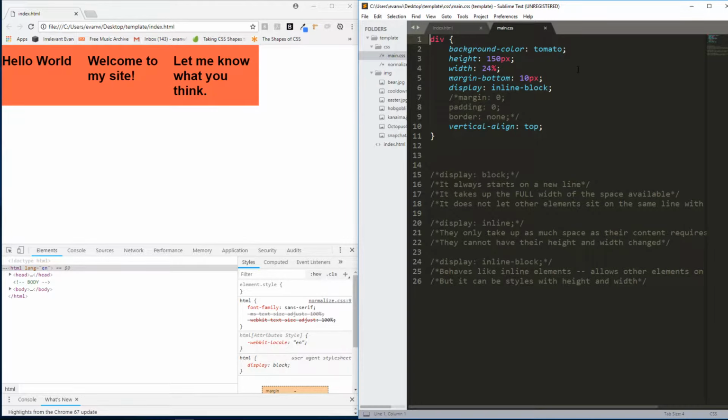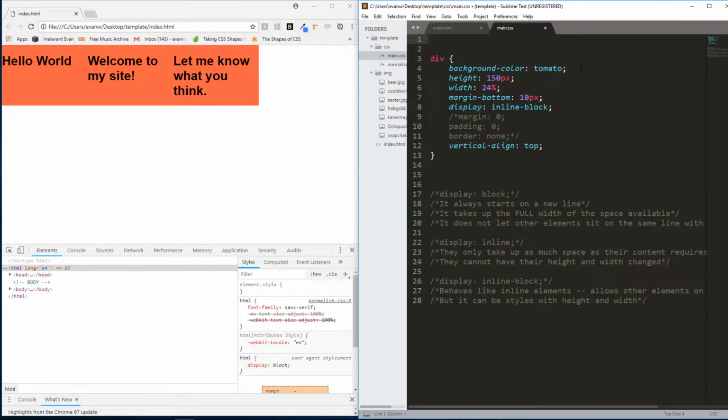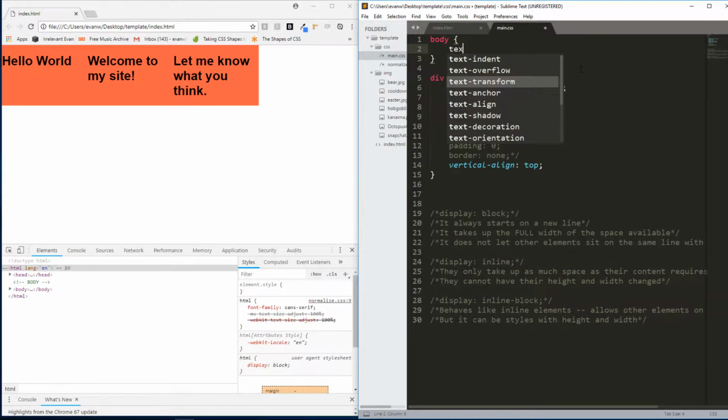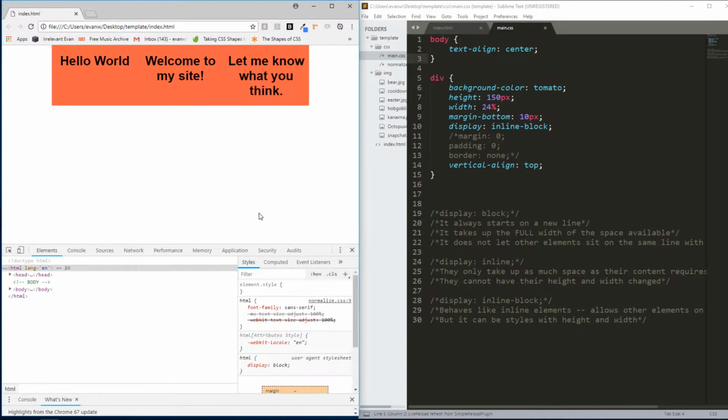Well, how do we center the content of an element? Text align, center. If I apply this to my body, it's going to center the divs inside the body. And it actually inherits down and centers the text inside the divs.